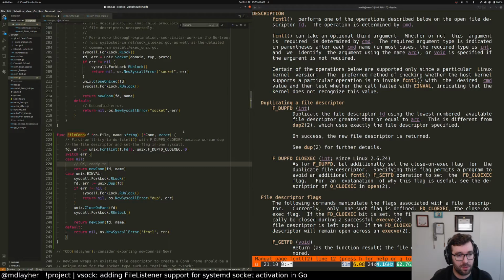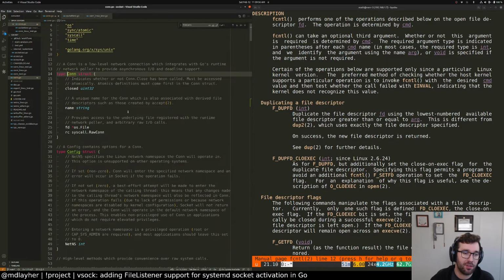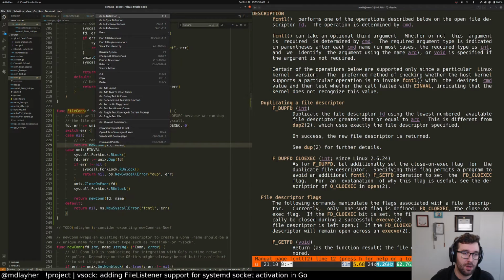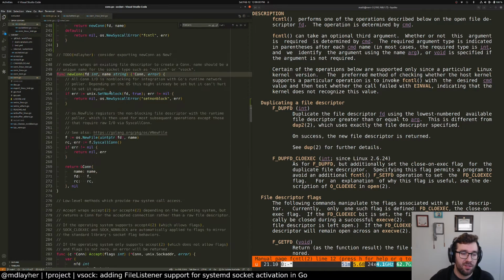Okay, ready to set up non-blocking IO. So when you call NewConn here, given a file descriptor and a name, NewConn actually does the job. Sorry. It sets the file descriptor into non-blocking mode, registers with the runtime network poller by calling os.NewFile. So if you call os.NewFile on a non-blocking file descriptor, it gets registered with the runtime network poller.